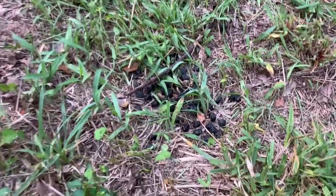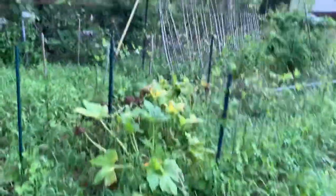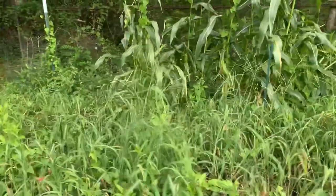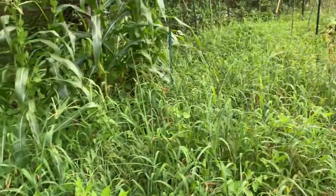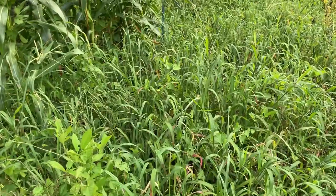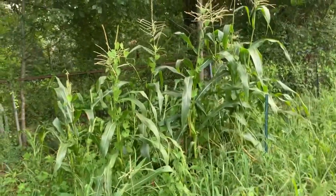But everything else has been destroyed. There's more evidence — there's another pile out here. They've completely trashed my garden. I don't know that I'm going to get anything else out of this except for maybe a few potatoes, maybe some carrots. And if I'm lucky I might be able to salvage a couple of the tomato plants and get some production out of them. But all this other stuff is just gone. There might be some sweet potatoes in the ground — I've got to look for them. I don't think the corn is going to do much more this year — the ears didn't even get big enough to harvest.